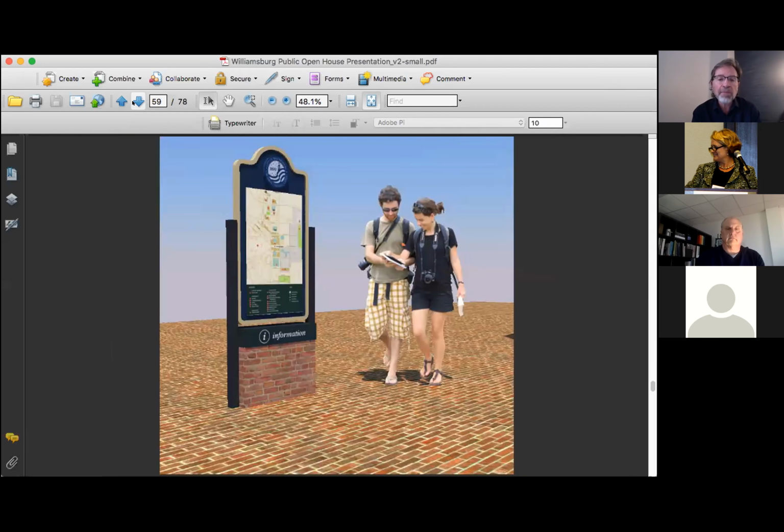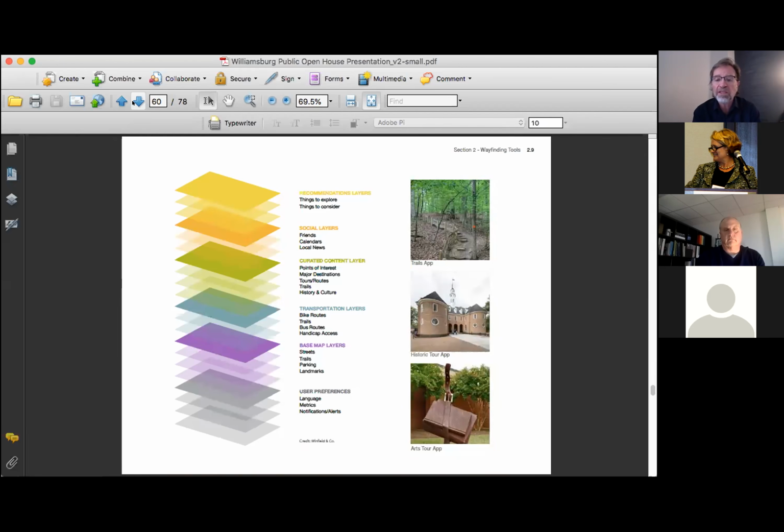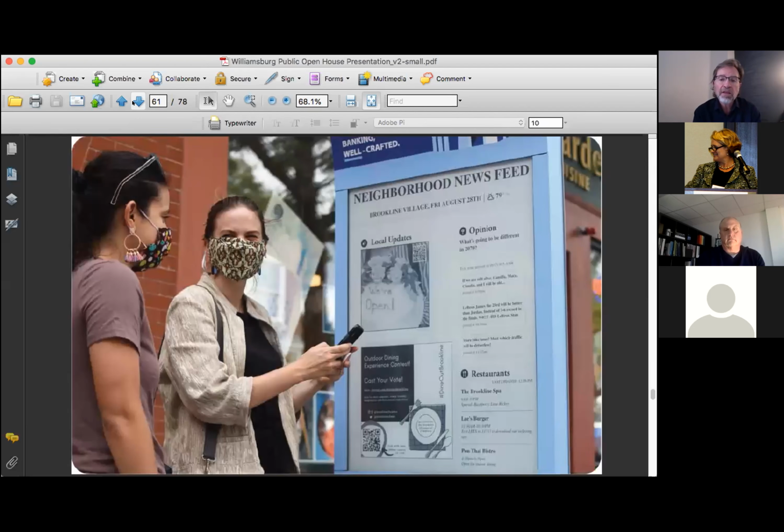So when we're thinking about these information kiosks, we're thinking that this is a good opportunity not only to have the orientation map, but also, thinking about the materials, bringing in the brick. These are double-sided. In this case, this is a static version of it. But then we started to think about, can we incorporate those digital tools into this kiosk? The idea here is starting to think about the social layers and posting current events and upcoming events, things like that. This is e-paper, which, like John said, is not as flashy as a backlit sign. It's what you would see on a Kindle, but it is totally digital. It's updatable.